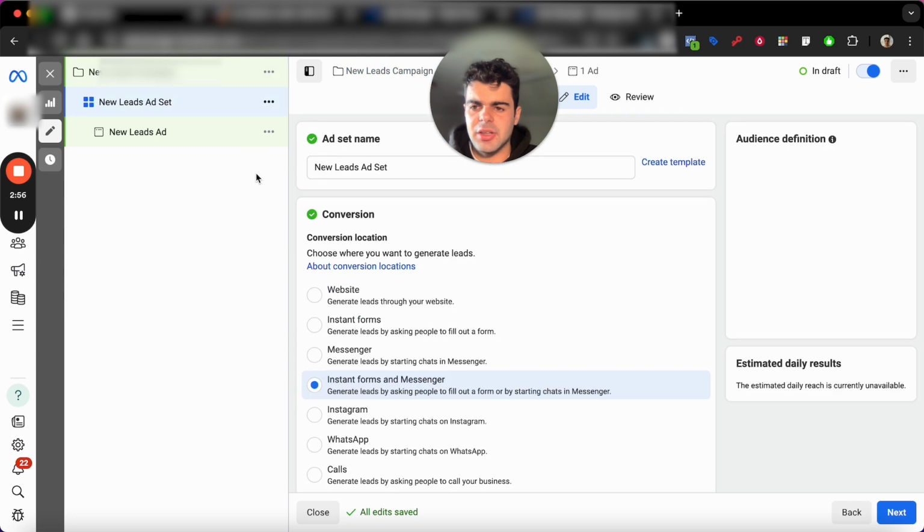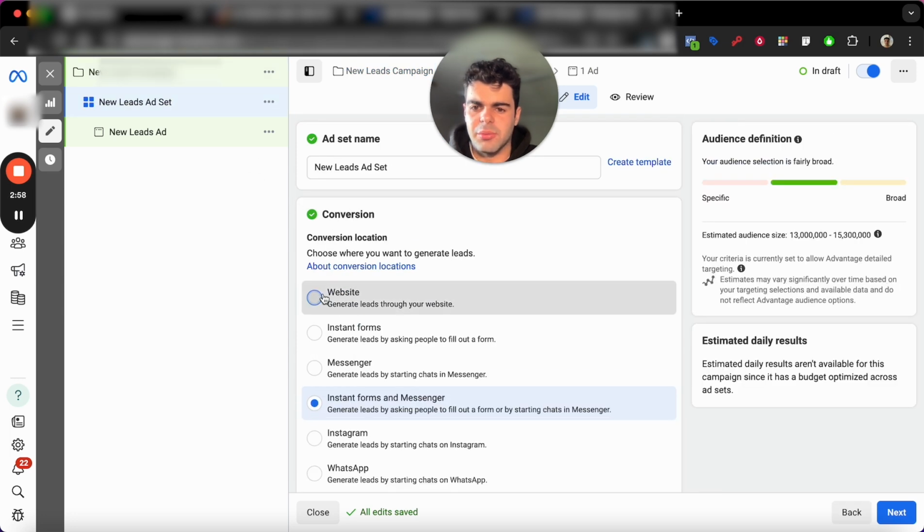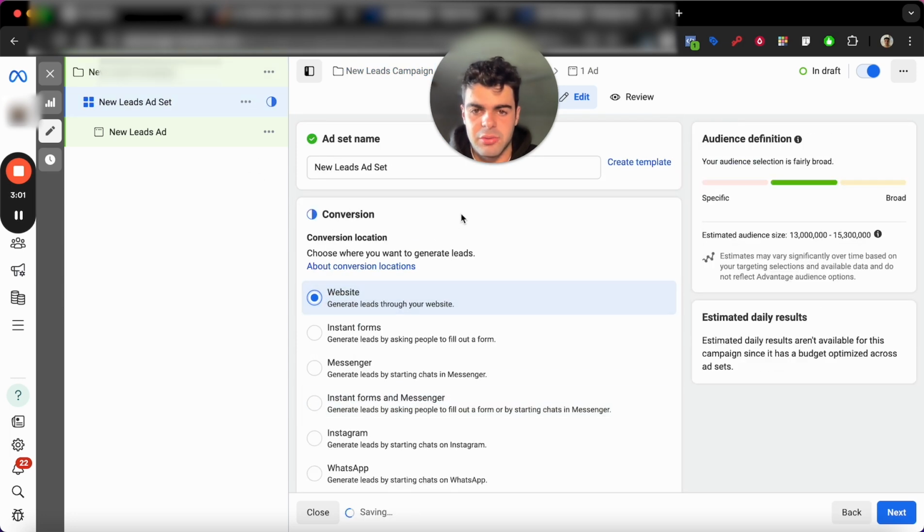So the ad set level is more or less where we're going to be doing most of our heavy lifting. The ad sets are going to act as literally sets of ads. So in each ad set, we're going to have one concept of our ad creative. And that means that your campaign budget is going to be allocated to the ad sets that have the best ads inside of it. So when you're making an ad set, you're usually going to want to have at least 3 ad sets running all the time, because you're going to want to be testing against the ones that are working.